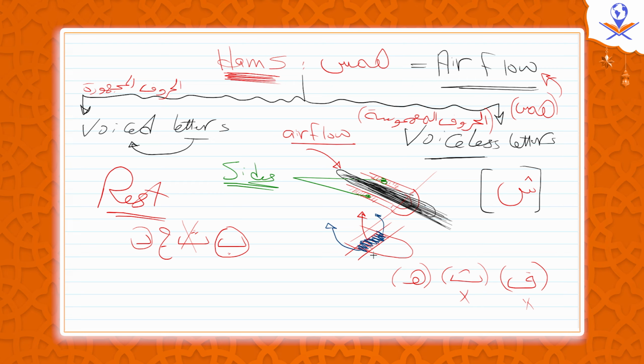That's why when the whole part is raised to the upper palate, no airflow comes out. Because you block the airflow when you raise the whole section of the tongue, the airflow is trapped here and cannot leave the mouth, because there is no channel of air. Here we have a channel from this curve, but here no curve. You raise the whole part to the upper palate, so the air is trapped and no airflow comes out of the mouth. You understand? That's why no hams with jim. Same for dal.